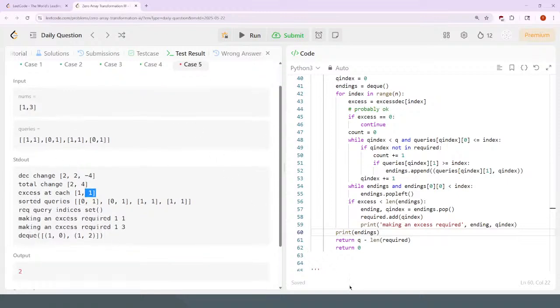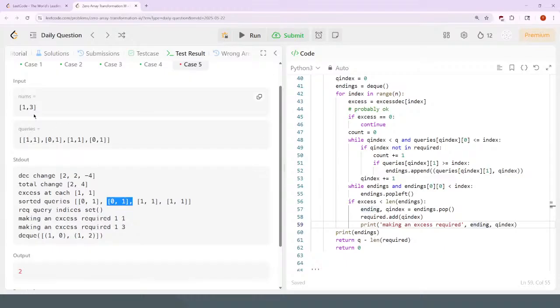Okay, I'm screwing up the logic of this thing somehow. At index 2, I think that there's a total of 1 excess, and when I removed this thing from the list of excess endings, then 0 through 1 no longer applies.